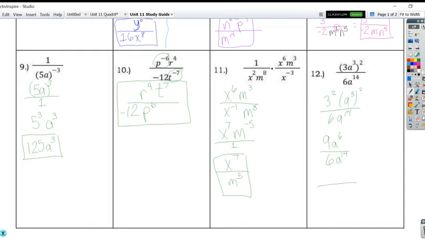We're going to go ahead and simplify a little bit. My 9 and my 6 coefficients divide out a common factor there. These can both divide by 3. So I'm getting a 3 over 2 out of that. And with those a's, I'm dividing my a's, so I'm thinking about subtracting my exponents, right? Divide the bases, subtract the exponents. 6 minus 14 puts me at a -8. Remember, when you do that division and subtract the exponents, the answer is always in the numerator. But now I look and I see that it's a negative exponent. I am certainly not going to leave that negative exponent in the numerator. Switch it to the other side of the fraction bar, make it an a to the positive 8 there in our denominator.